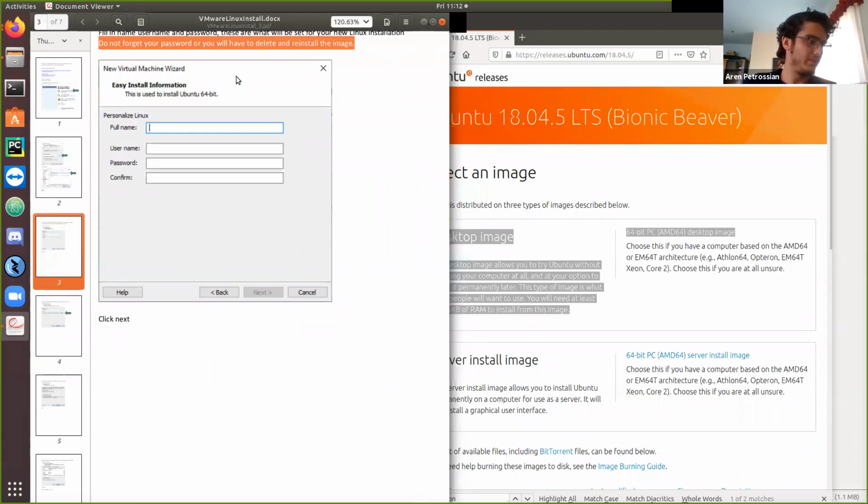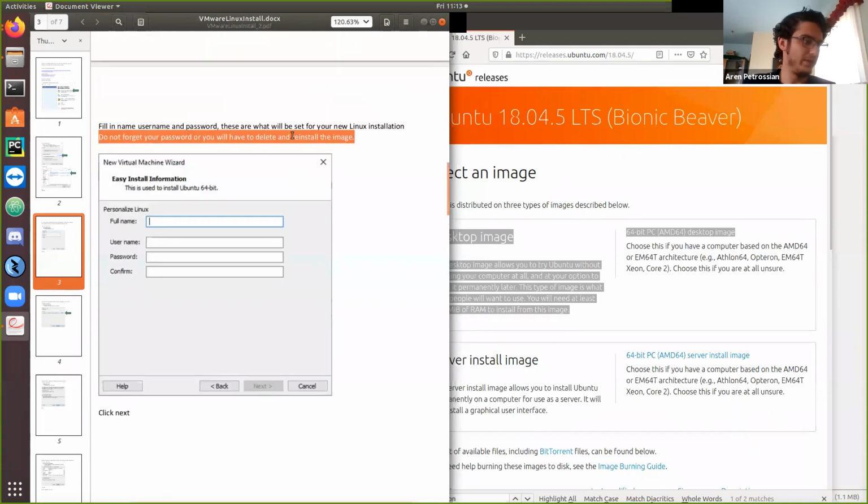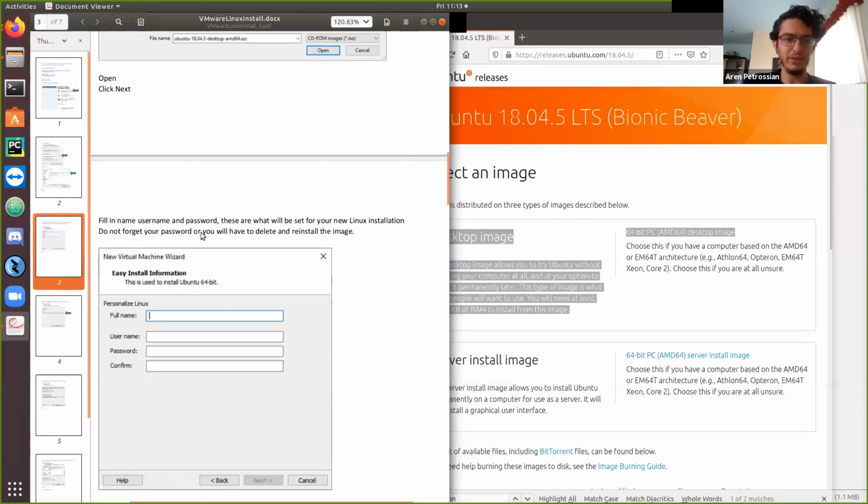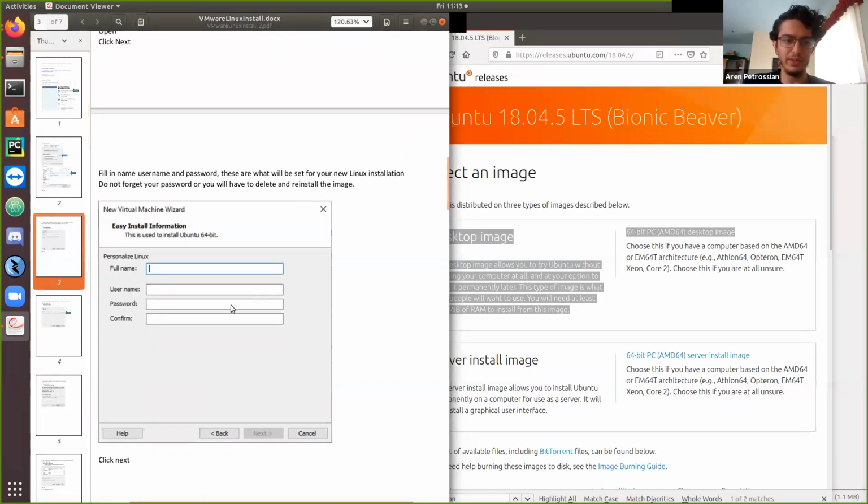We have a question for virtual machine. Do you need to go to the BIOS and click the virtualization option for some PCs? Yeah, that's right. For things that aren't a Mac, you'll have to do that. On Macs, you're not able to access the BIOS, so you can't do it with a Mac. But for Windows, that's how you would do it. But for Mac, I think it's fine to just follow this procedure.